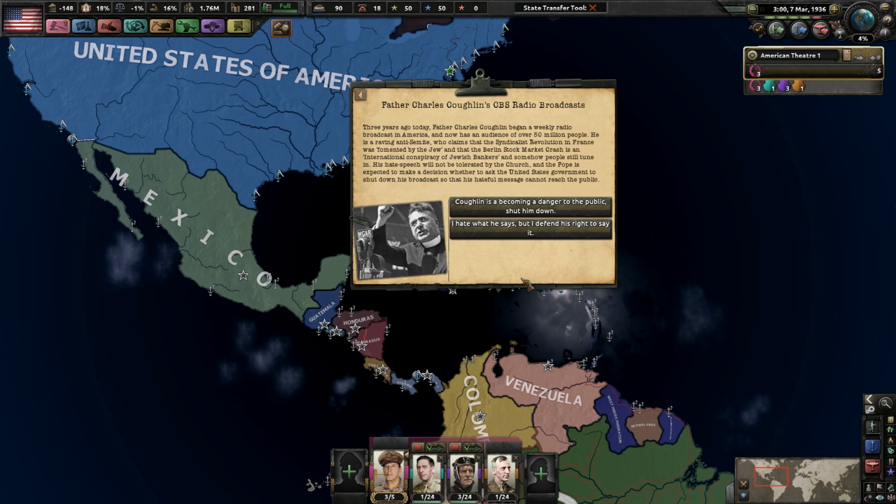Three years ago today, Father Charles Coughlin began a weekly radio broadcast in America, and has now an audience of over 50 million people. He's a raving anti-Semite who claims that the Syndicalist revolution in France was fomented by the Jews, and that the Berlin stock market crash is an international conspiracy of the Jewish bankers.